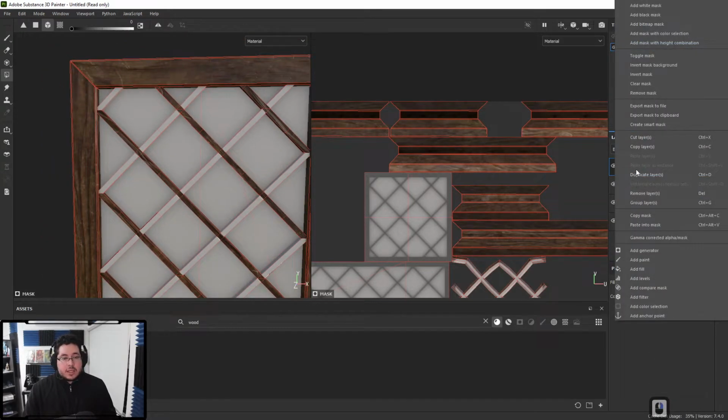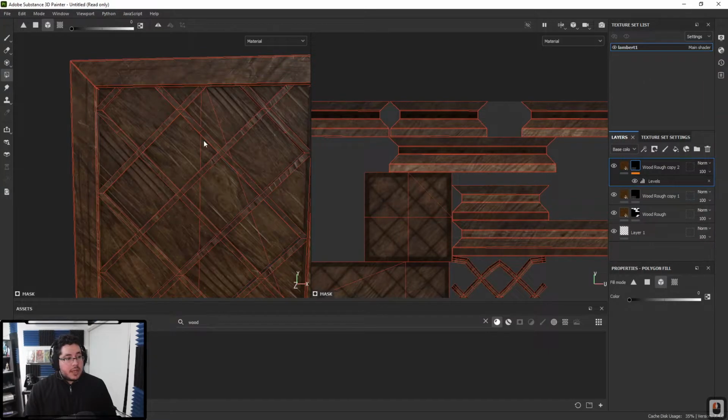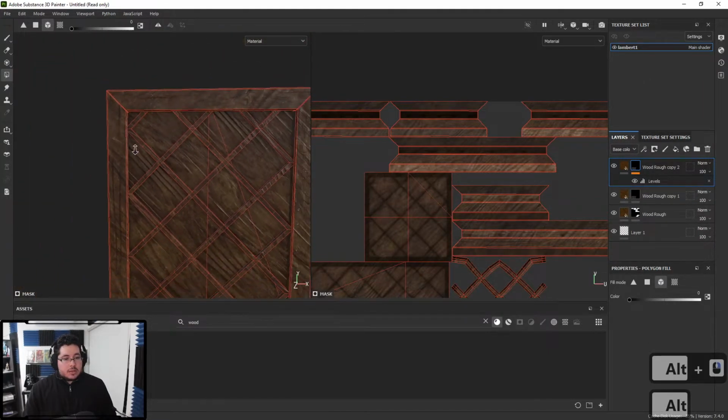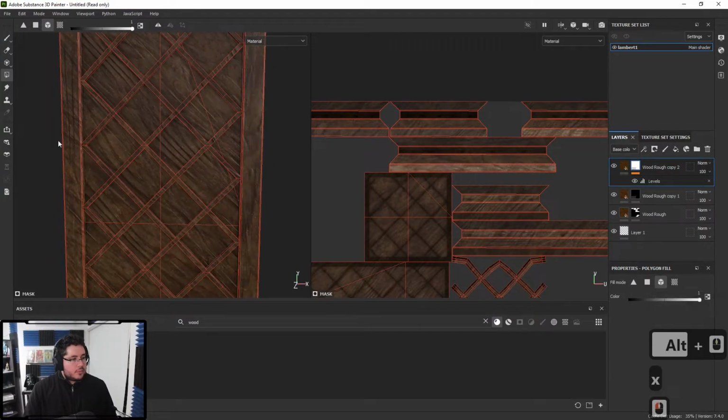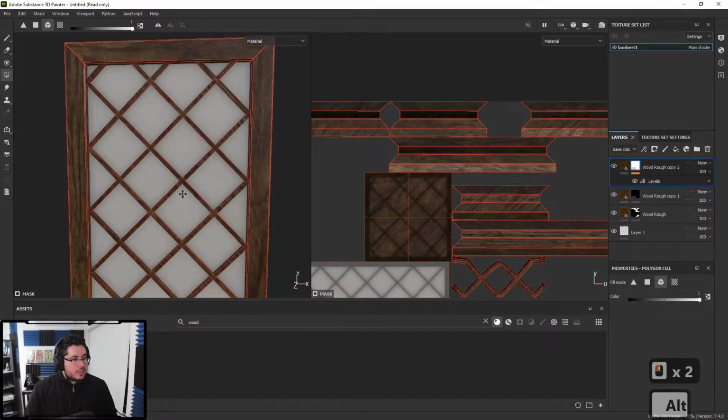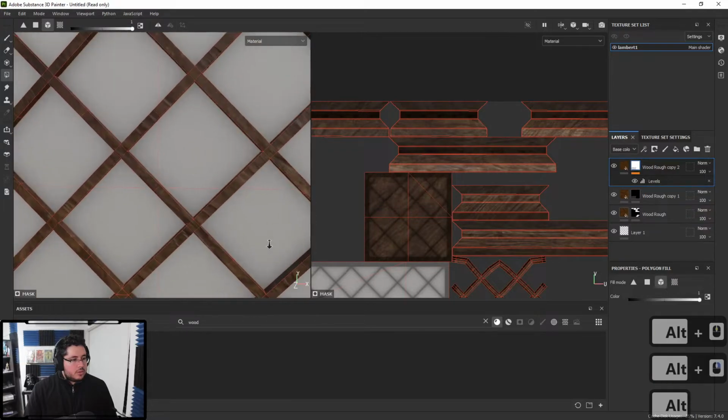And then I'm gonna right click, and I'm gonna invert the mask. So you can do here and invert mask. And now, as you can see, everything else is inverted. And now, of course, we need to go into the mask again, or into the paint options, and deselect this right here. Deselect the wood paint. There we go.